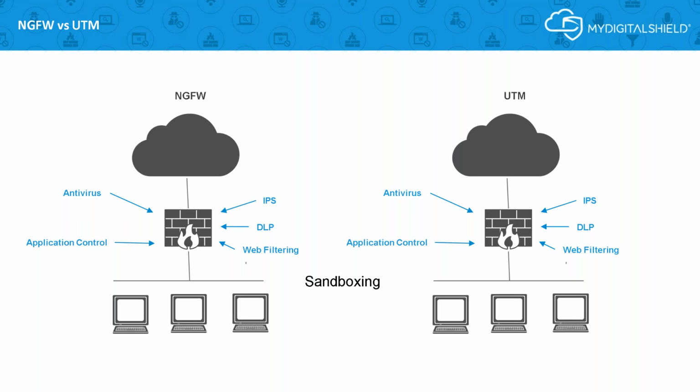From our perspective, we've been waiting to implement it, and I'll give you a couple examples why. Sometimes when a new technology like this jumps into the market, it's difficult to manage properly, and it's also not as effective as you want it to be. With sandboxing, sandboxing became this, oh my God, we can detect anything. That's great, right? What happens is a file comes across, and your UTM or firewall says, hey, this is a file. I don't have any signatures for it. I don't know what it is.